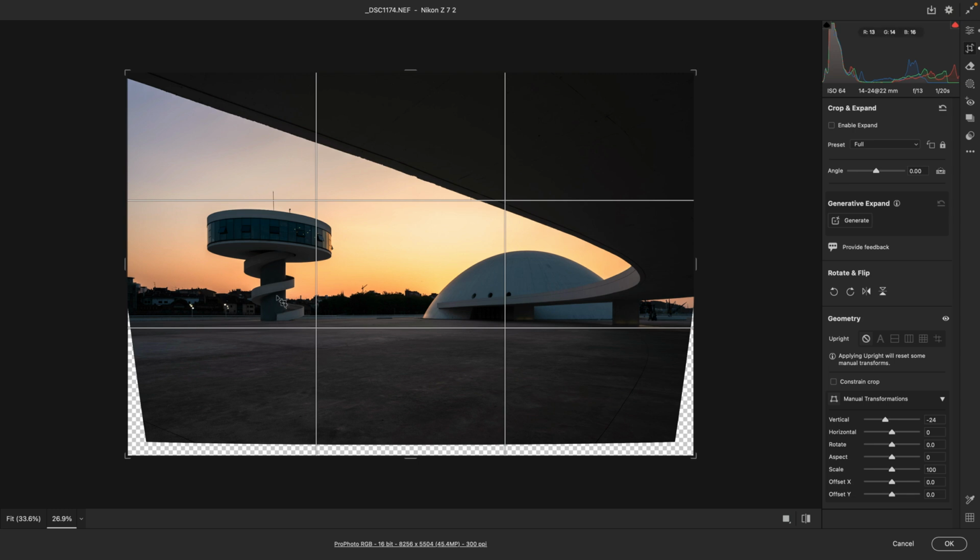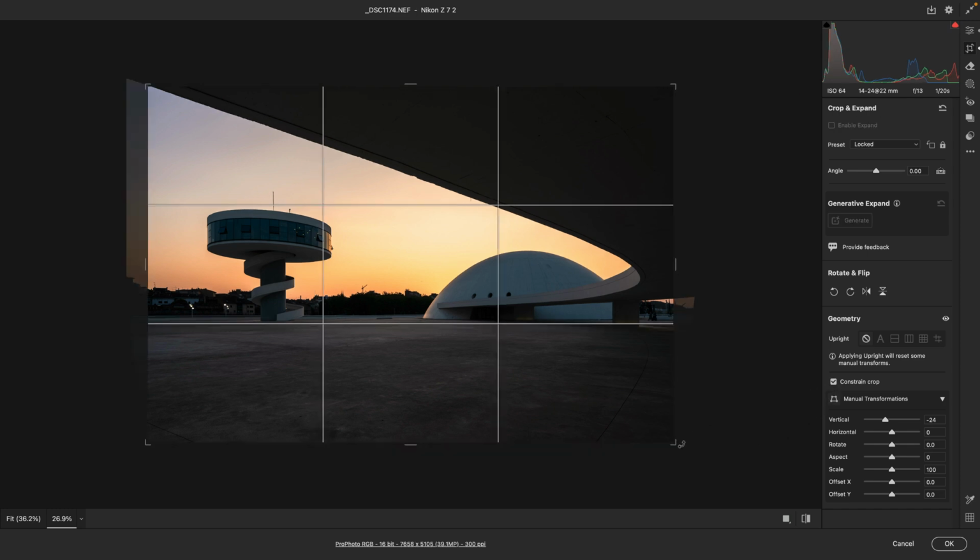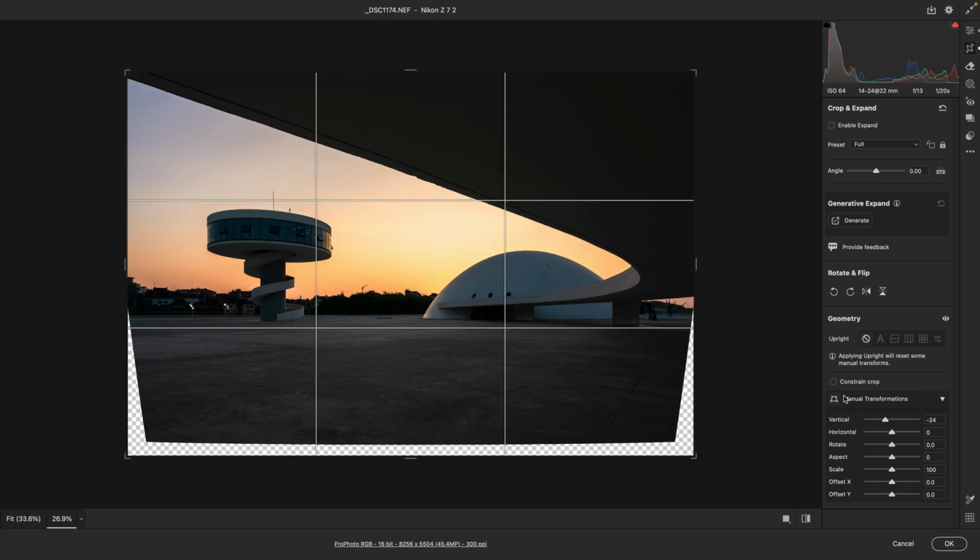vertical. In the past, once you've done this, you'd have this problem with these open pixels that you could go fill in Photoshop. Anytime you change the raw, you'd have to redo that, or we'd have to crop this out. So we can go and choose constrain crop, and that takes care of the problem, but we've lost all that image. And I really don't want to cut off more of my image. What I'd like to do is just fill in the gaps, but in a way that I do it once and I'm done non-destructively, so I don't ever have to come back to it. Let's undo that constrain crop. That's where this new option comes into play.